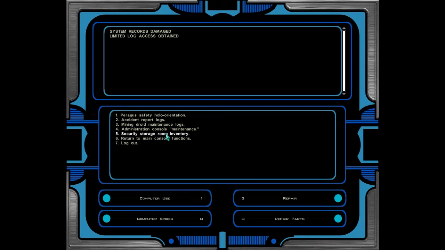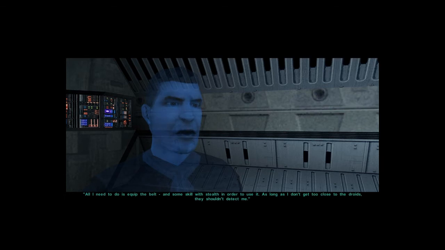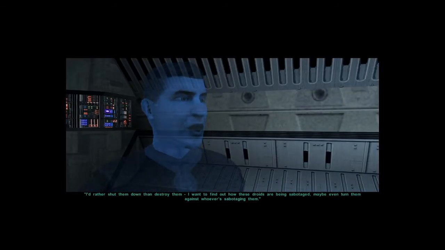Security storage room inventory? I secured the stealth field generator inside one of the footlockers in the security storage room. If I have the specs right, the interface field should be effective against the droid's sensors. All I need to do is equip the belt and some skill with stealth in order to use it. As long as I don't get too close to the droids, they shouldn't detect me. If any more droids start malfunctioning, the belt should buy me enough time to get to the override switch I set up in the communications blister console. I'd rather shut them down than destroy them. I want to find out how these droids are being sabotaged, maybe even turn them against whoever's sabotaging them.